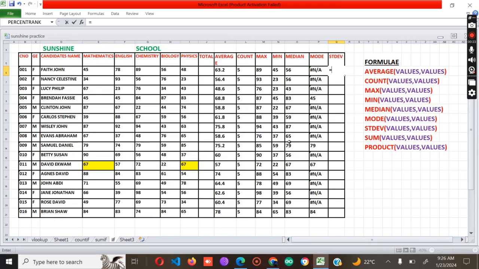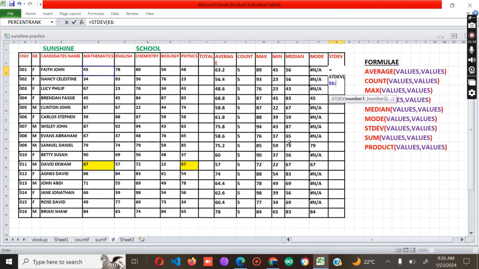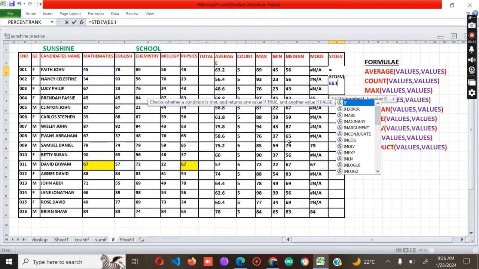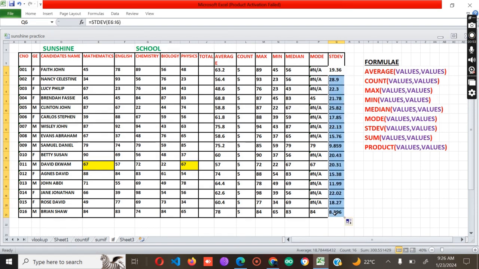So we have the equal sign, then the standard deviation formula, STDEV bracket, then we give the argument from E6 to I6, brackets, and the standard deviation, the variation, is 19. To get the standard deviation of the other numbers, I will just drag the formula to the other sides.